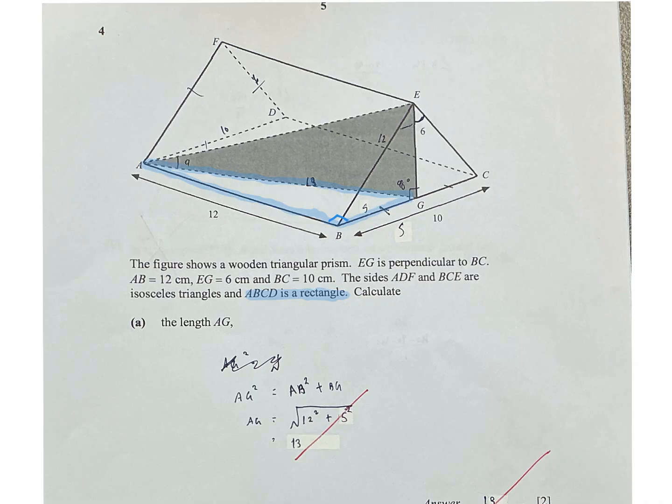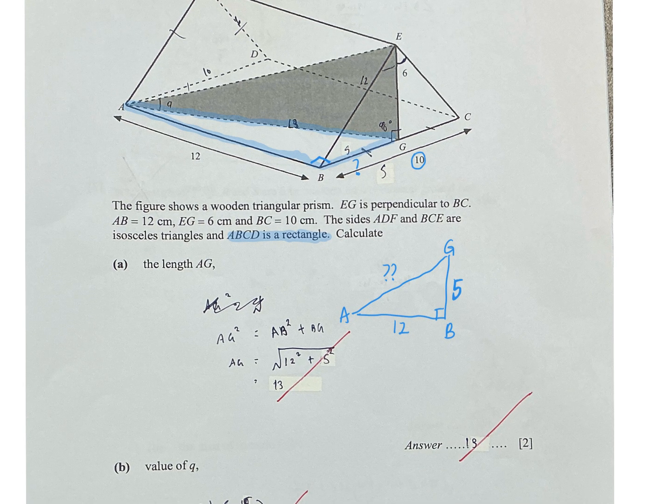So to find AG, some of you very careless. This is A, this is G, this is your B, right? This length, it's 10 divided by 2 is the midpoint. So you must divide this into 5. Some of you never change to 5, just use 10. Okay, this is 12. So to find this, just use Pythagoras theorem. So you should get 13 cm. Exact, so don't need 0.0 or anything. So this one is clear cut.